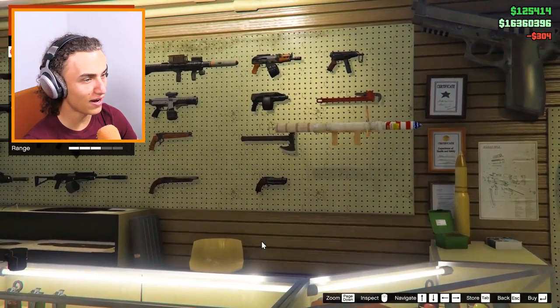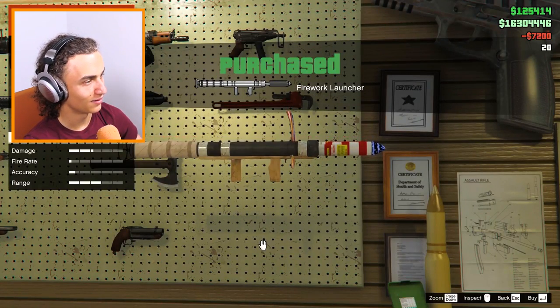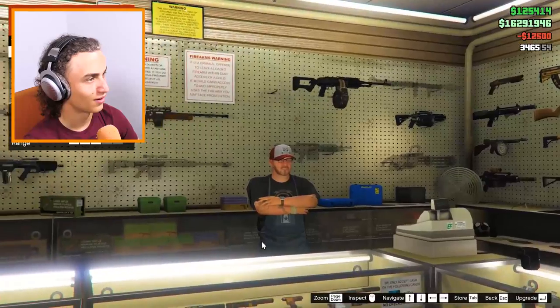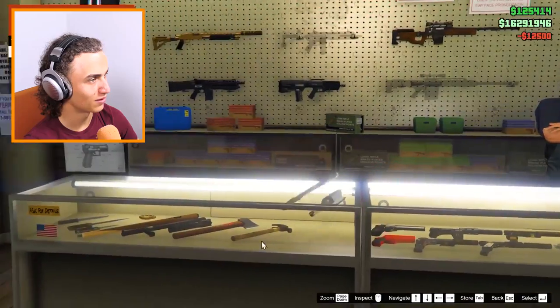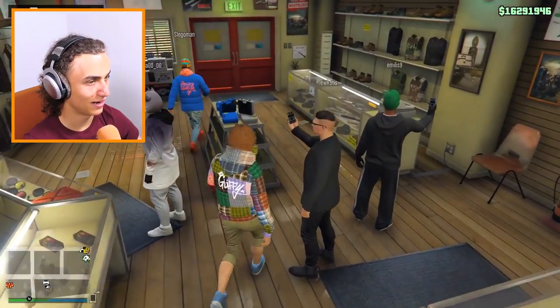Oh, and the firework launcher. I'm sure that's been hit. Jordy, you can buy the musket. Oh, my God. Okay, well, I just got these now for the first time ever. They're not new. But this is special to me, okay, Josh? Right, okay. We need to go back to our mobile operation centers and customize our guns there.